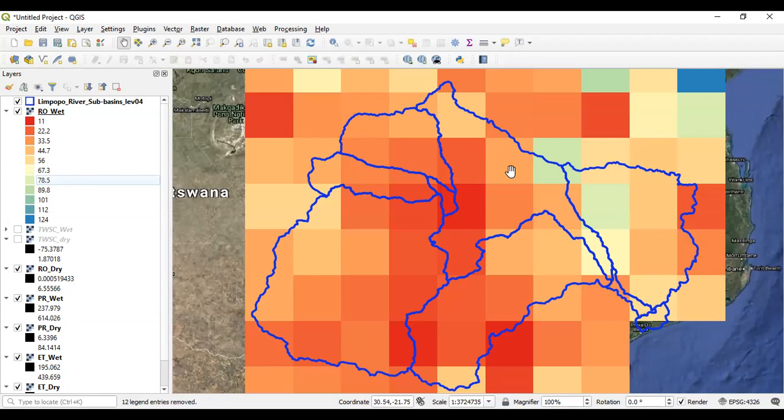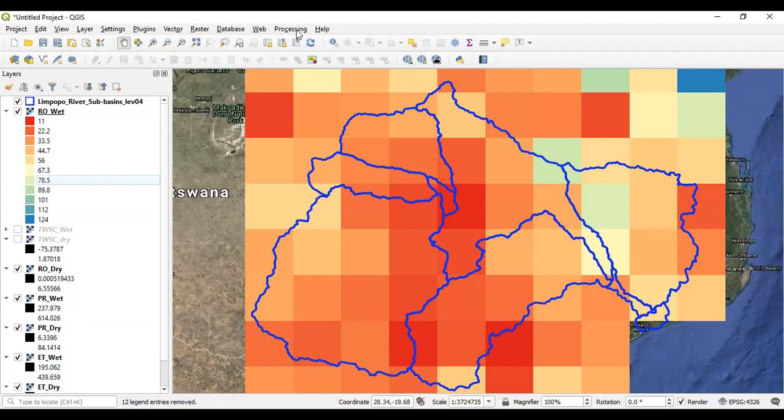Basically, you can also do interpolation. You can just reduce this pixel size, but that can introduce another uncertainty too. So whenever you use this data, make sure you verify with ground-based data at some point. And when you are doing research with this data, make sure you get some ground measurement data, just for validation. So next we'll see how we can extract values of water budget components using zonal statistics. It is a core functionality of QGIS.